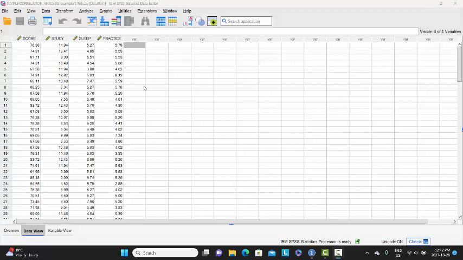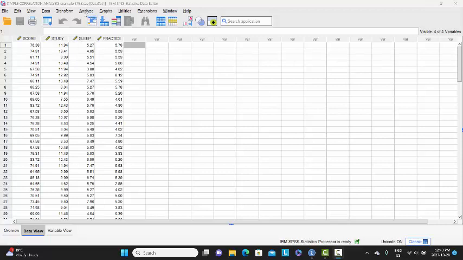And these are variables that examine the relationship between the score on an academic test and the amount of studying that students do, the amount of sleep that students get, and the amount of actual practice of the items to appear on that test that students would take. So we have 4 variables. At this point, with a simple correlation, we're not going to do any predictive analysis, but we're just going to examine the relationship between these 4 variables simultaneously.